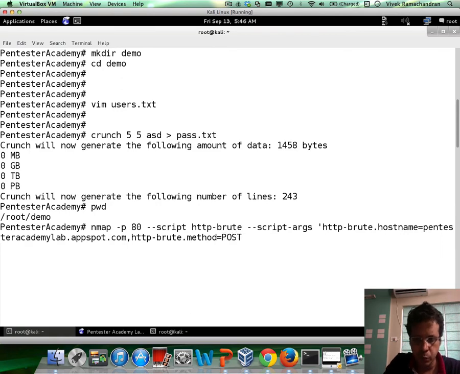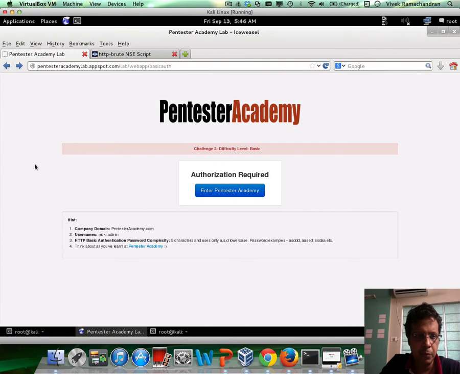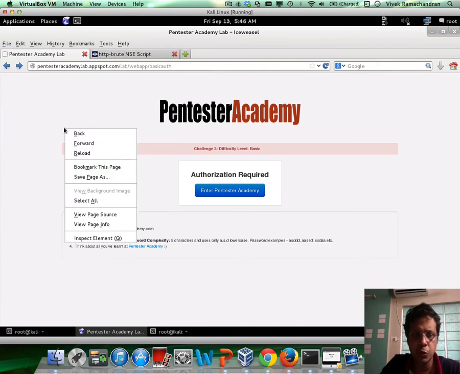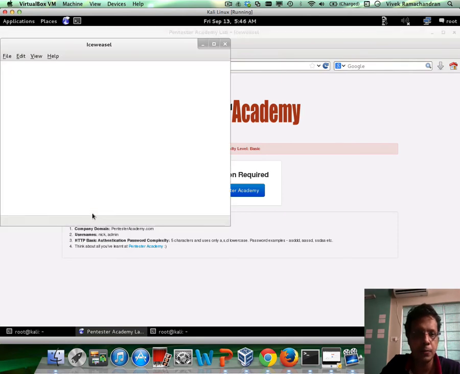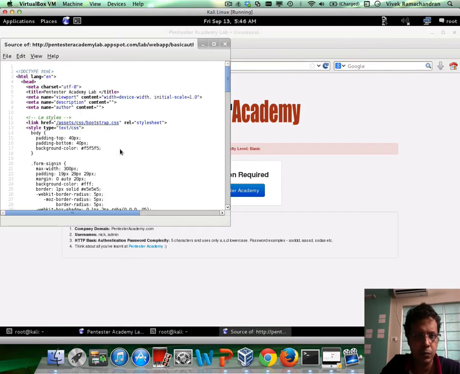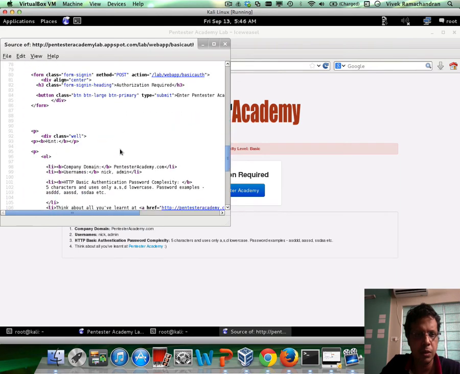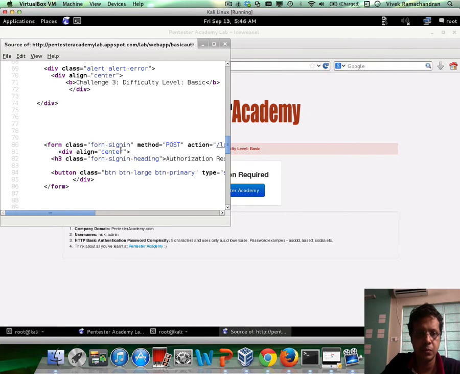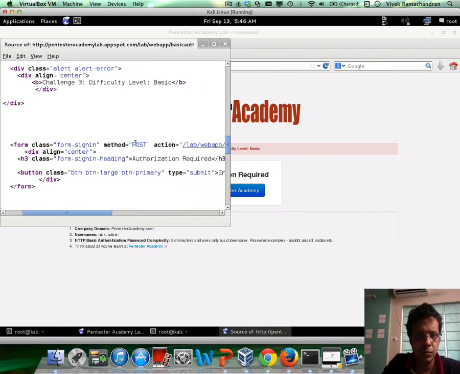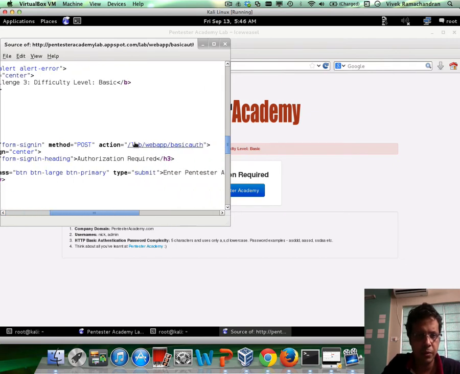So method is post, and this is something we can easily figure out by going ahead and doing a view source. Scroll down, and here we find it. Right, here we are.